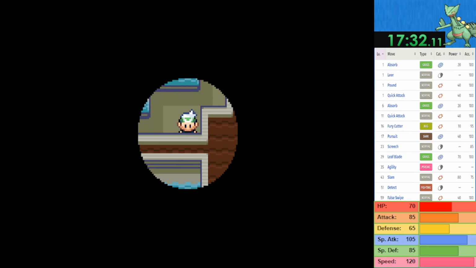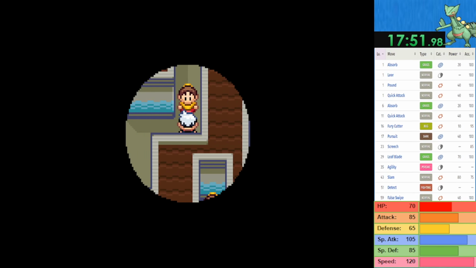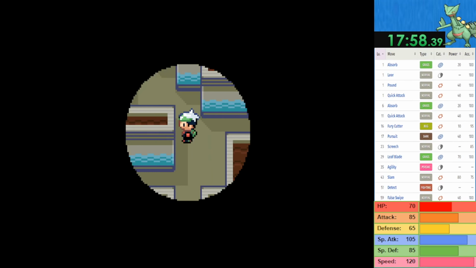I then clear out all the trainers in the gym again just to have those extra levels. We've got a couple of challenges on our way that will be happening, such as Flannery and Winona. But without further ado, let's get into the Brawly fight.